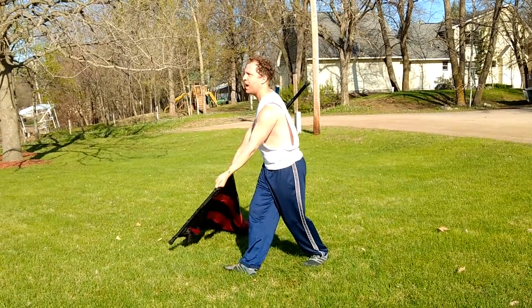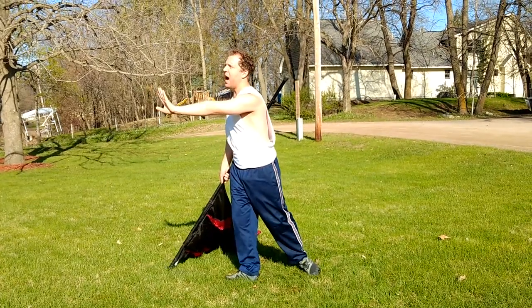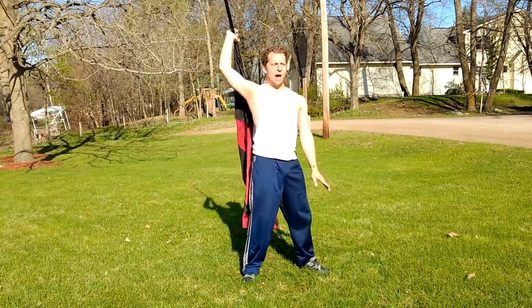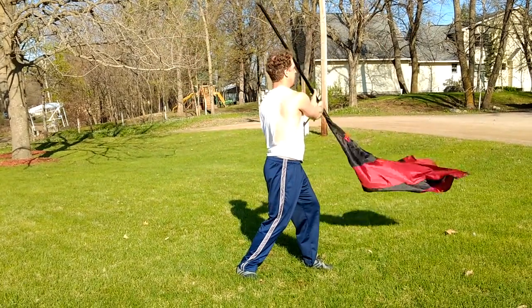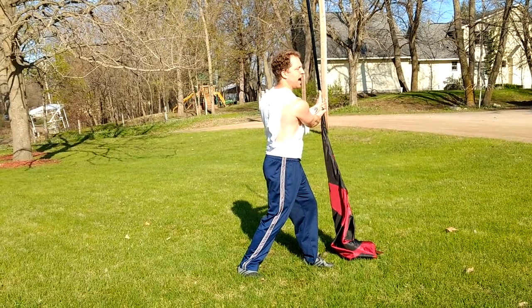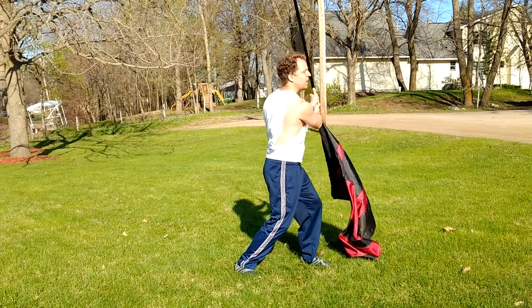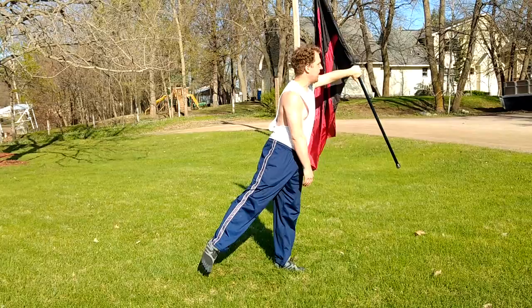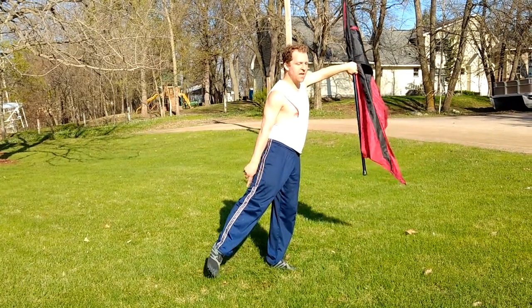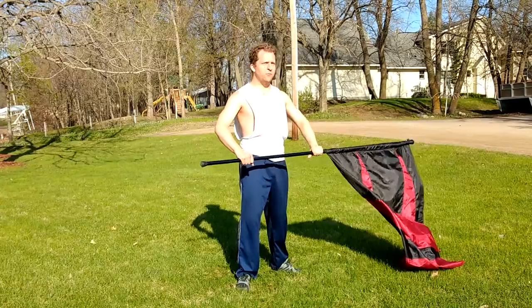See how this flag naturally comes around? You'll release on 1, 2, 3, 4, and on 5, 6, you're going to go up and over so it dives behind, and you're going to bring it all the way here. Silk down, right hand money, left hand thumb down. This is 5, 6 — on 7, you're pushing up this way, come off of your foot, so that 7, 8, you're here and you just step down on 8 on your right foot.